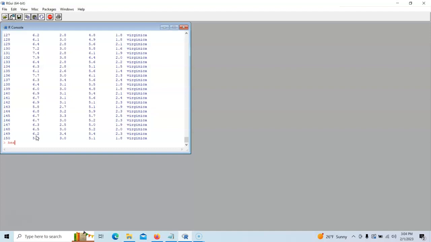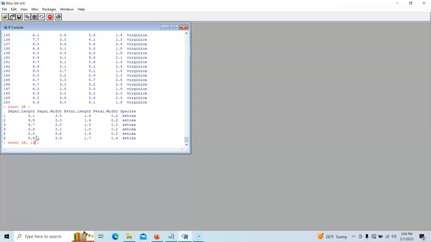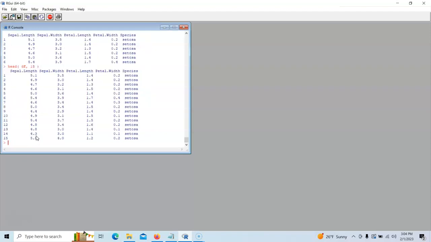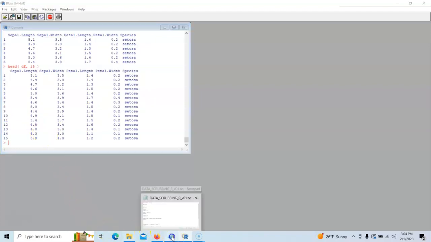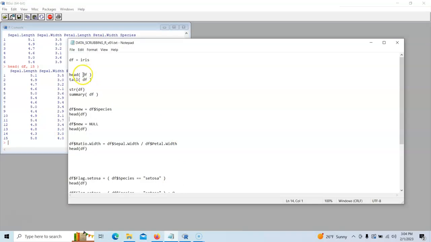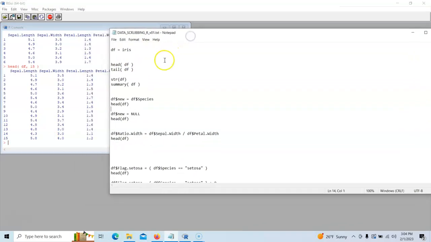So if I do head df, you can see we have the first records, and I can do more than that. Let's do 15. There, we got the first 15 records. So let's see what we can do with the iris data set.